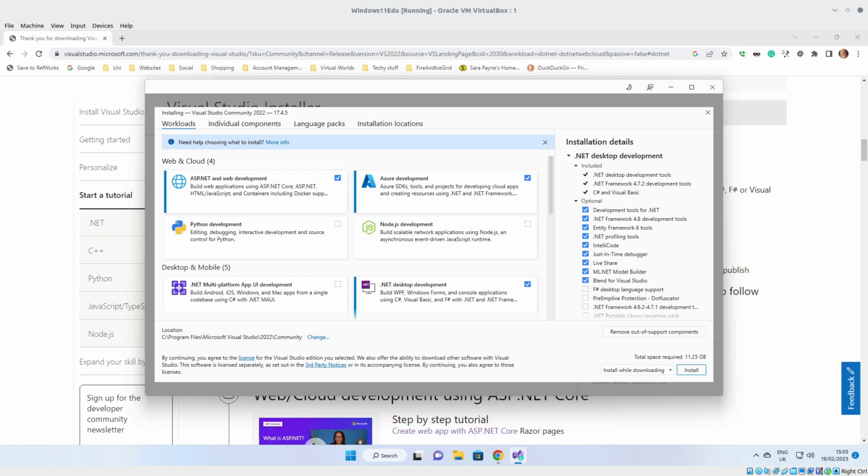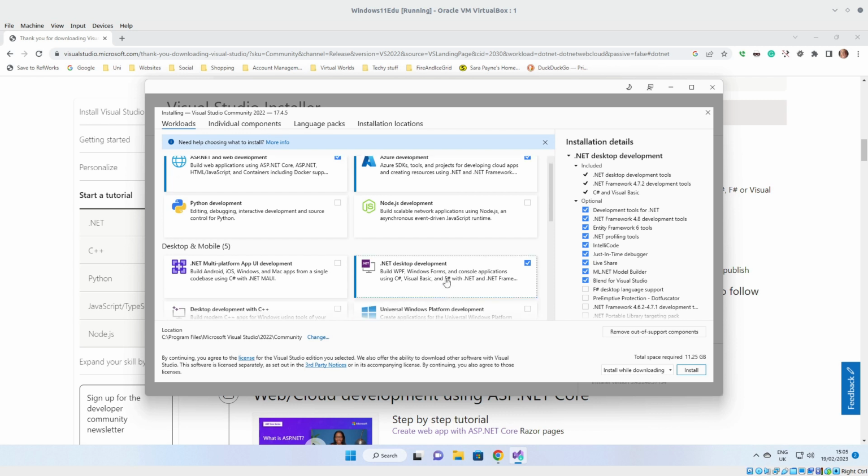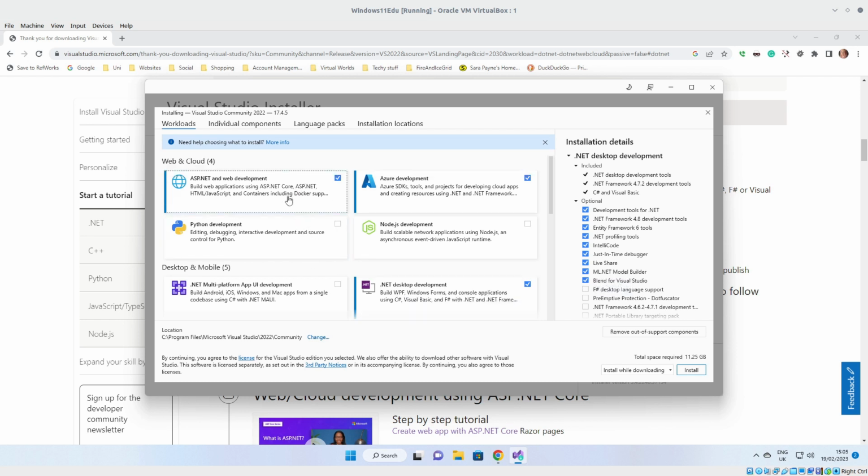Okay, so the next window you will get is a choice of different things you want to install. This one is the big important one that you need for .NET or C# development. Most people will probably at some point want to delve into the ASP. You don't have to have it now, but it doesn't hurt.